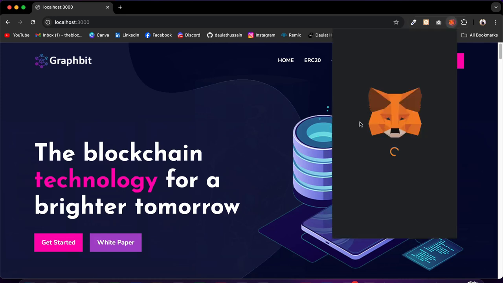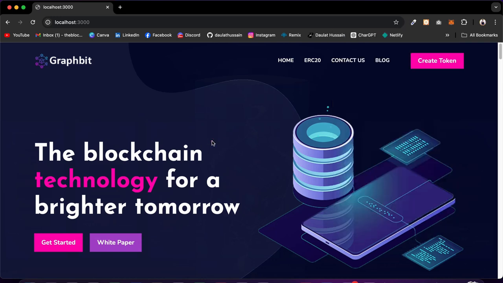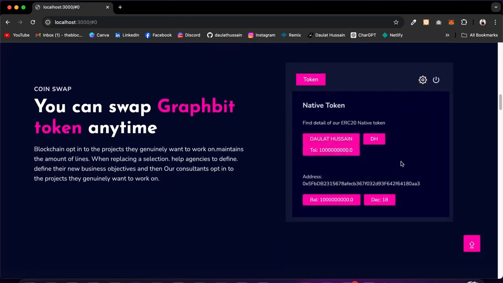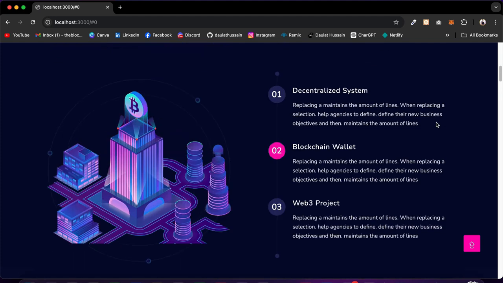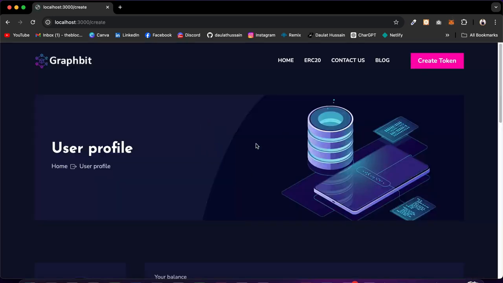I'm the admin. This particular wallet address is the admin. You can see 2266. So I can control and have those features which are only controlled by the admin. If I come back here, you can see everything is looking good. If I click on this, I can find the details: the name, symbol, total supply, and the balance which I hold, because I'm the admin, and that's why all the tokens are on my address. Now if I click on this create, I will come back to the create page. There I will find all the details.